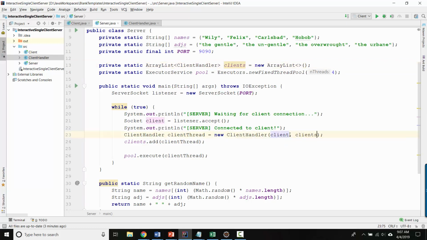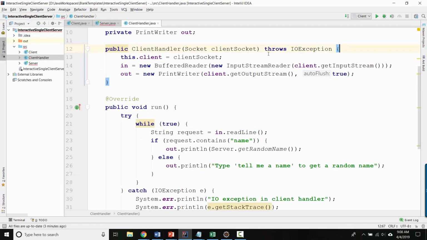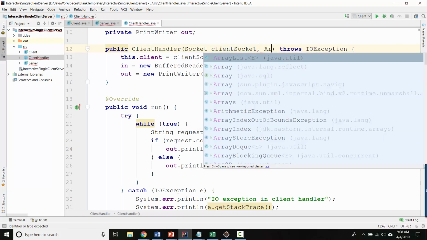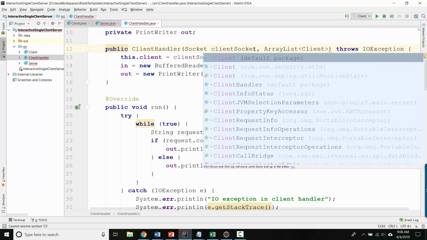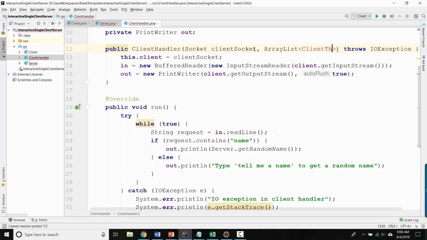So here we'll say clients. And now in the client handler, we will accept an array list of client handler, which we'll also call clients.